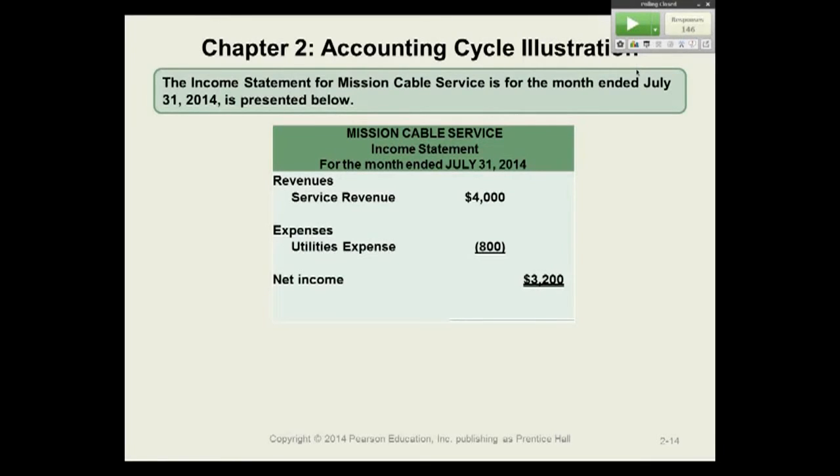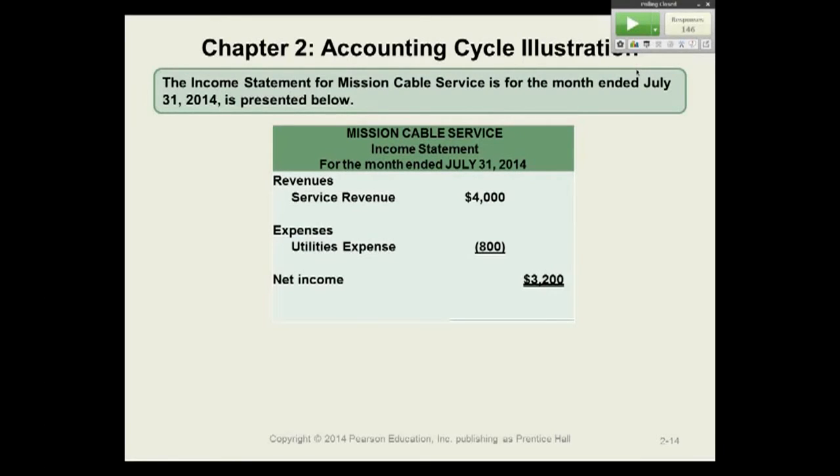What I want to do after that is to prepare the statement of retained earnings. Now, in these basic examples, it's kind of unusual, but we start with a zero balance of retained earnings. In reality, the ending balance of one year becomes the beginning balance of the next. So as you build years and years of business, at some point that retained earnings has to be positive, and I'll show you that in a moment. But right now, how would you build your retained earnings statement? It would be beginning retained earnings. How does retained earnings go up? Net income, revenues and expenses. How does it go down? Dividends or a net loss, but dividends.